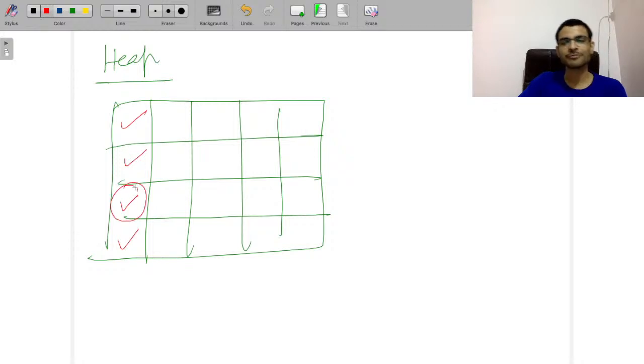So what can we say? This is the main element. Now I am searching for the second minimum element. So which is a new candidate? These can be the second minimum. These can be the second minimum. This cannot be the second minimum, so I will remove this element. Whichever was the main element, I will remove it. And whatever comes after this, that can be the second minimum. So the second minimum must be one of these 4 elements. Does this make sense?